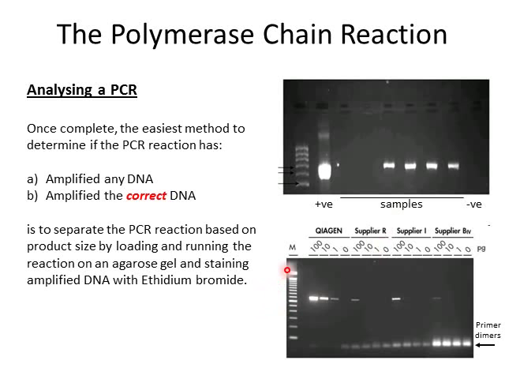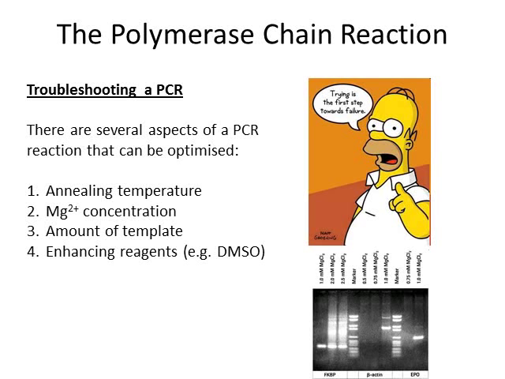You can also see here, this is just a company trying to show you how great their particular PCR enzyme is, but it exemplifies a nice point at the bottom that I want to talk about briefly. These are the PCR products. These smaller bands here aren't actually PCR products. There's something called primer dimers, and this is where the PCR doesn't work very well, and the primers give you a band on the gel due to the fact that the primers have annealed to one another. So this is quite a common problem in PCR, and is one of the many things that you need to troubleshoot when actually setting a PCR reaction up for yourself.